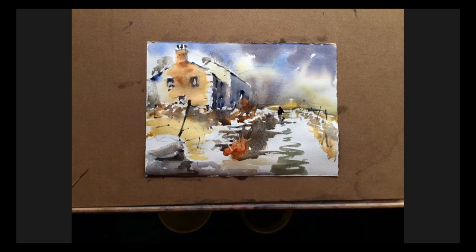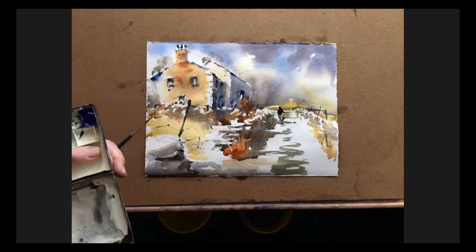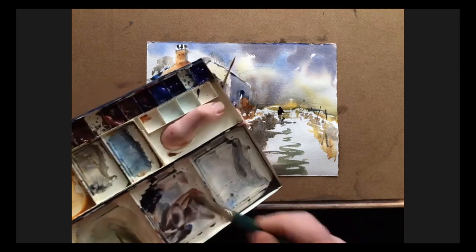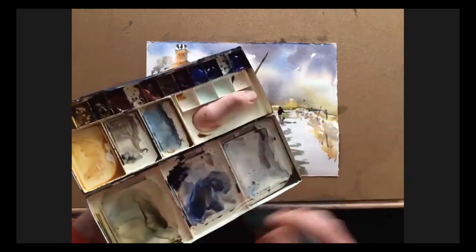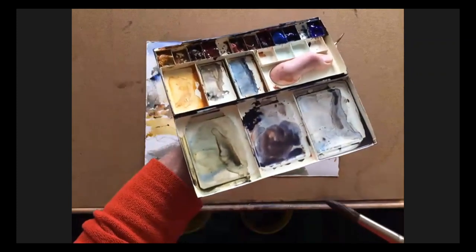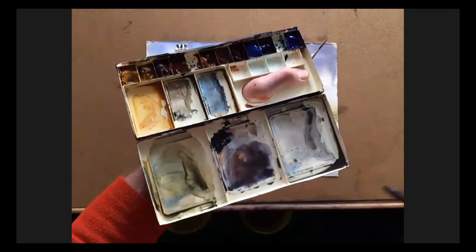I just want to put a little bit more shadow in for that post I've just put in, because that again is a lot to lead the viewer's eye into the painting. That's a bit too warm. No, that's too much. It's about right. You can see the colours how they're separating. I'm not swishing them up like a cup of tea. I'm folding them gently into each other.